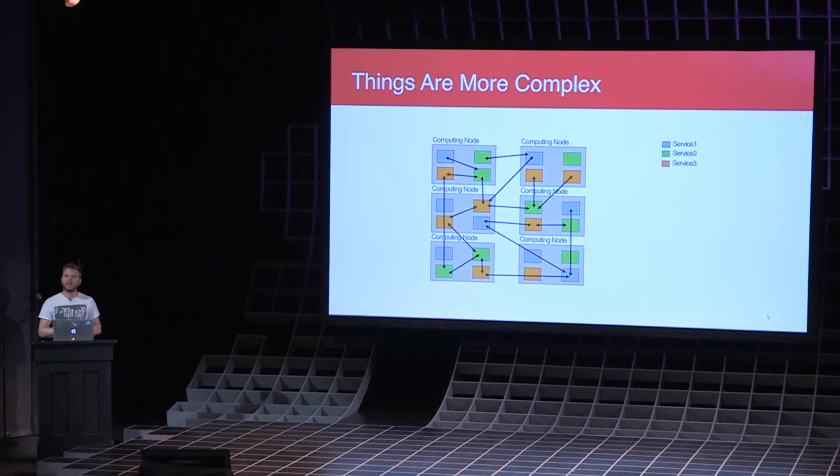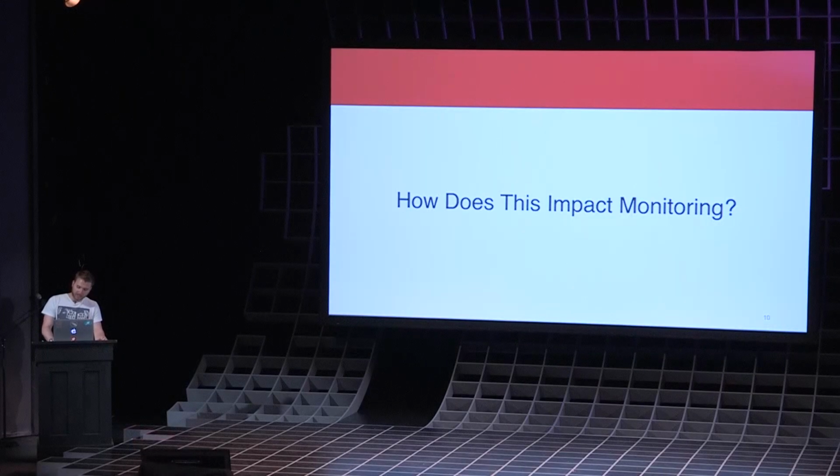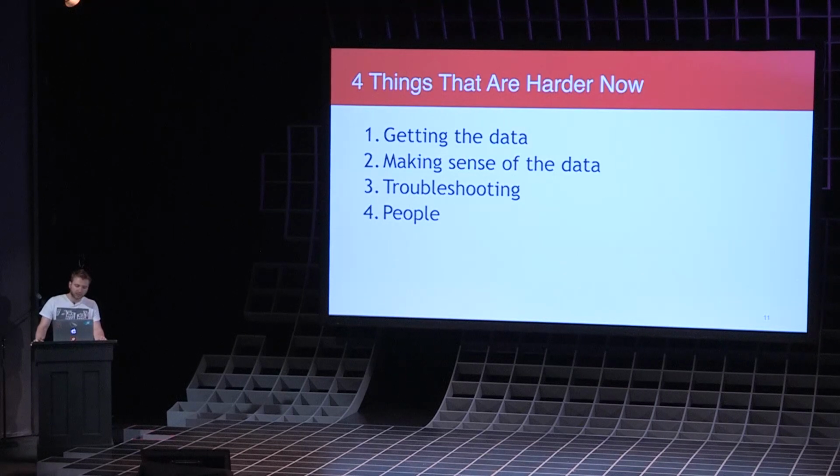So you have to be extremely dynamic, and you have to adopt new best practices in order to get the most value out of the visibility of the environment. So how does all this impact monitoring? Again, by working with a lot of customers, we have identified that when you move into containers, when it comes to monitoring, there are 4 things that are harder to do now. The first one is, of course, getting the data, as we'll see in a second, because containers are isolated. So also the data in there is a little bit more isolated.